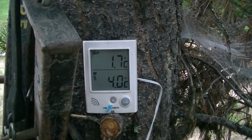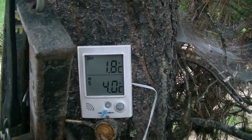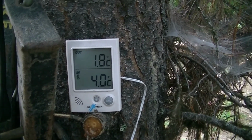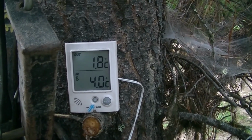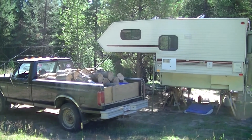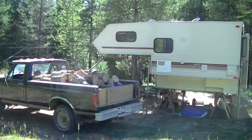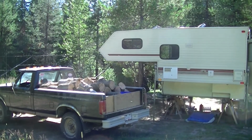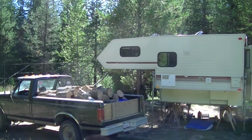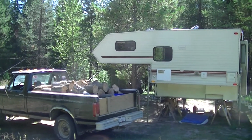Today is Thursday, August the 16th, 2012, at 7 a.m. It got down to 1.8 Celsius last night, and there's frost on the top of my truck, so it got pretty chilly in here last night. This morning I said that my camp was 4,600 feet above sea level, but I was wrong. I just did a conversion, and it's 1,144 meters above sea level, which works out to 3,600 feet. That's the elevation of my hunting camp. So I was wrong, but I corrected myself.